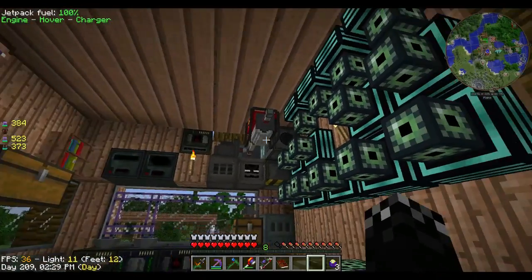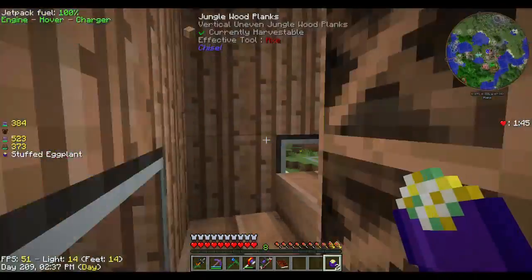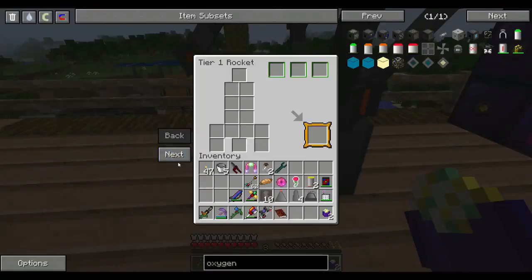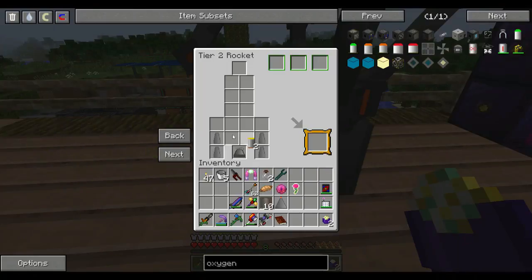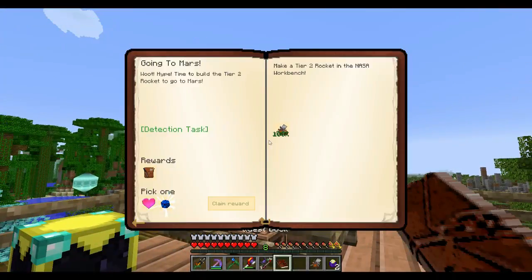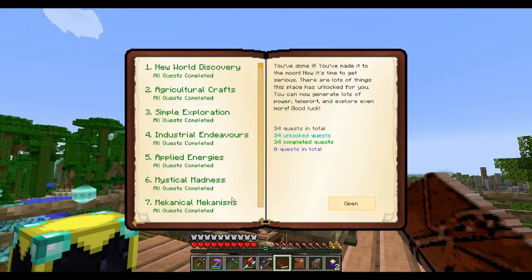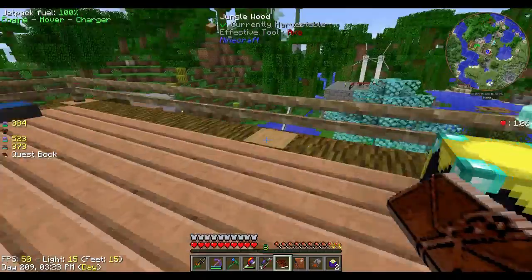So let's head on up to the roof. There's some eggplant. Nom nom. Alright, heading on up. And let's make this rocket. So we want the tier 2, so it still has the same number of fins. Okay, I've never seen those particles before. Them in there, one of them, and then that gives us a tier 2 rocket. Yippee! Yep. Really, just... Hey, that's a page done. Nice. And then I guess the next quest is to get to Mars.